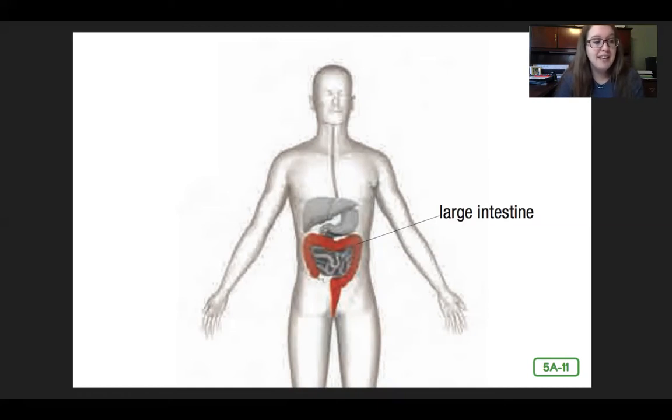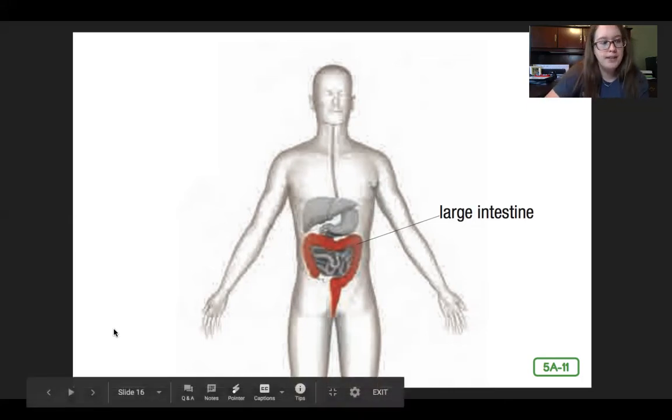The waste becomes thicker and thicker, piling up into a solid mass known as feces, which is another word for poop. Feces, or poop, is stored in the rectum, the final stage of the large intestine, until another muscular gate, or sphincter, opens and allows the feces to pass through our anus, which is the body's exit point for solid waste, which would be when we go to the bathroom on the toilet.